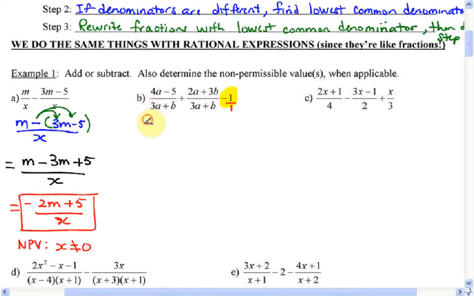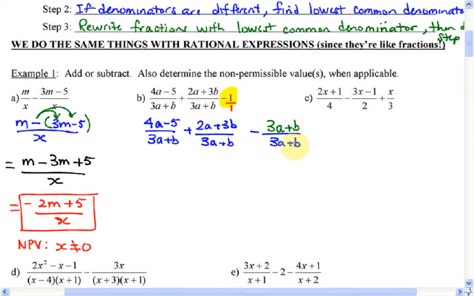Okay? So let me just ask you to copy down the first two again. We'll just copy as is. And I'm going to ask you then to change that third piece, that negative 1, into a denominator of 3a plus b. Okay? And my question to you is, what's the numerator going to be for this fraction over here? The denominator used to be 1, now it's 3a plus b. What goes on top? 3a plus b. Good, the exact same thing. Because therefore, when I divide those by each other, it gives you 1. Right? Good.